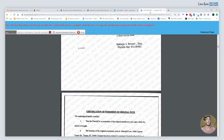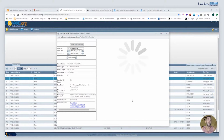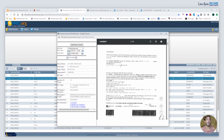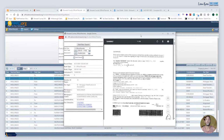Okay, so I bought this property, and I looked at the complaint, and I saw that the lender is actually foreclosing on that second mortgage. This is the party that is foreclosing. Basically, you saw actually the same mortgage. You saw it in the complaint. You're gonna see this here as well, and just gonna load for a second, and you're gonna see the same mortgage here that was filed in 2005, right? See, 427 2005. It says same thing here, March 31st. So that's when they actually executed that deal. They sent out the document to recording, and the document got recorded on the 27th of April. That's exactly how it happened.